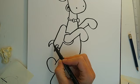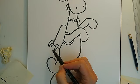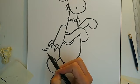Right, here we go. To do the rocket so it looks like it's got energy, what we do is use jagged lines here. Jagged lines, and they want to be all pointing away from your rocket pack.